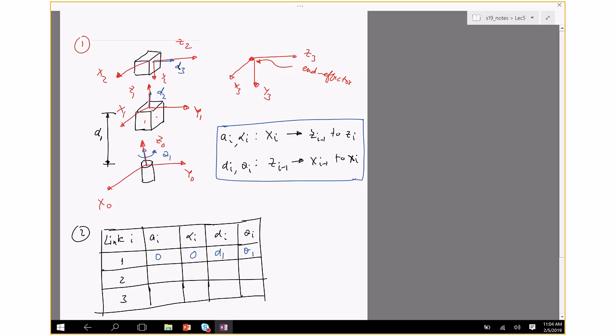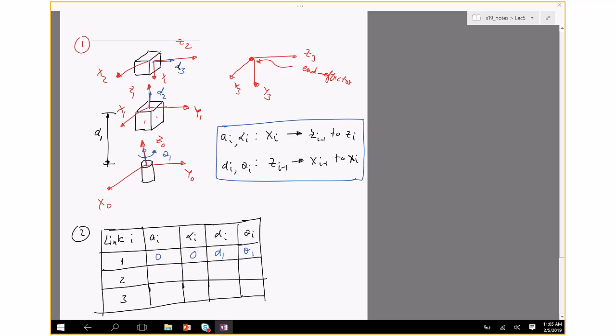I could have potentially drawn a rotated configuration if that was easier, but I like to do it this way because it's much simpler. In fact, since it's a degree of freedom system, every line should have a degree of freedom. So that's a degree of freedom. If you do not have any degree of freedom in that line, that doesn't make sense, because each line corresponds to 1 degree of freedom, right? That's for the revolute one. This one should have a d2 in it, and this one should have a d3 in it. That would be wrong. Okay, let's do the second.